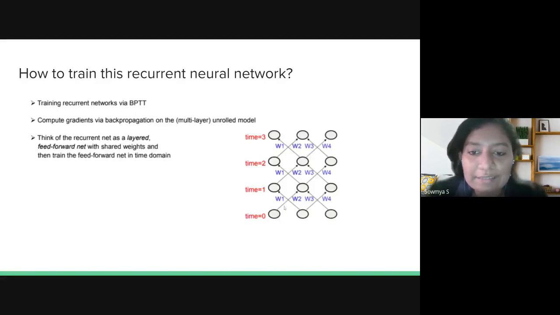So the idea is we have the time factor, right? Because of the time factor, we have an extra added dimension, parameter, and so on. So this makes backpropagation a little bit more confusing for recurrent neural networks. But we can still use it. It's just that you have to do it across time. What does this mean? First of all, as we know, the sequences can be varying. How do we do this across time?